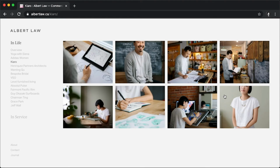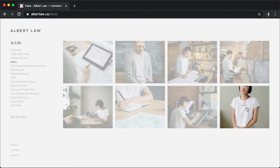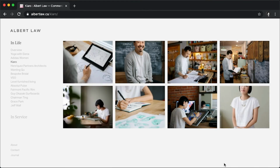Something I did notice though when we look in the thumbnail view is that the vertical shots get cut off, so that can be a little distracting because you don't get to view the full image, and here her eyes get cut off. This might just be personal preference, because granted we can click into this image, but if someone wanted to do a quick look through your website, this may be a little distracting. So if possible, if there's a template that you can have, the thumbnails can be more varied so that you can have space for the vertical shots, I think that can also elevate your presentation a little more.